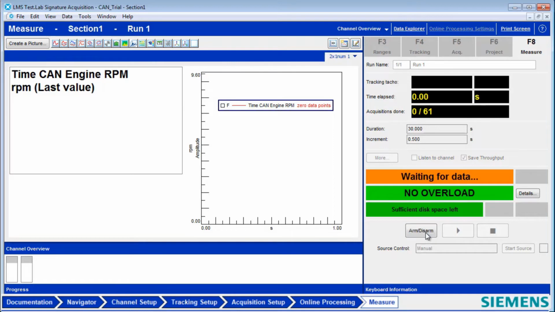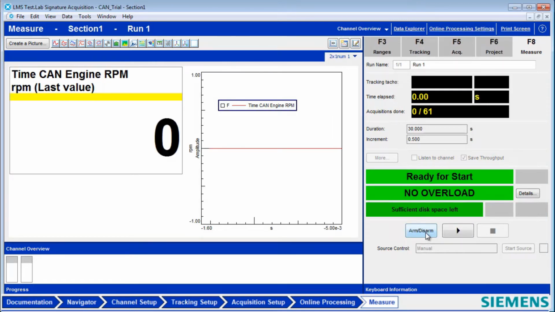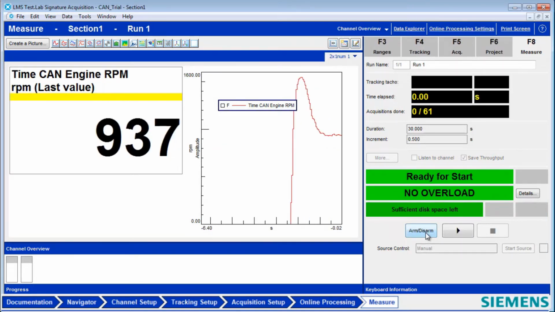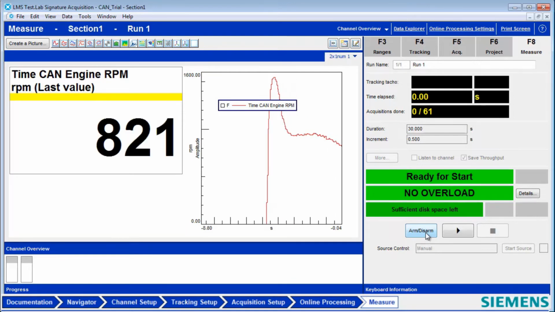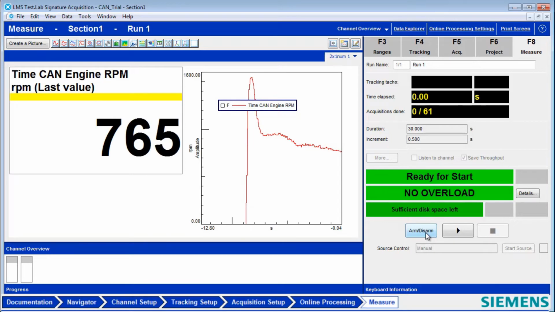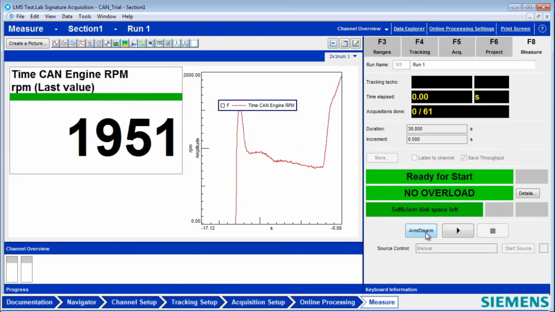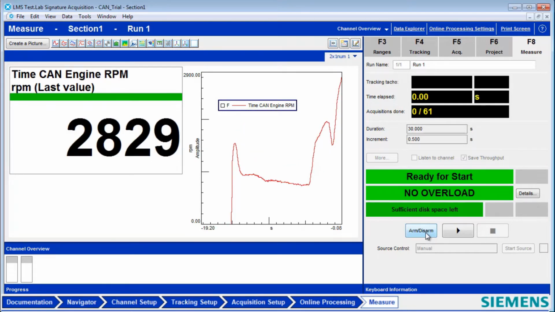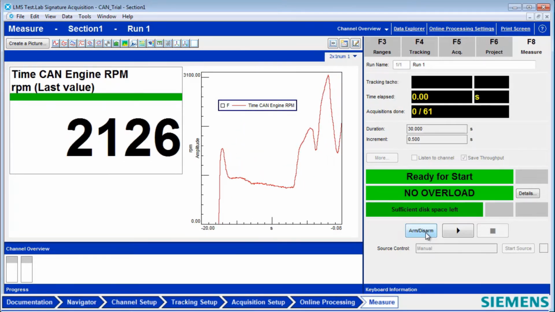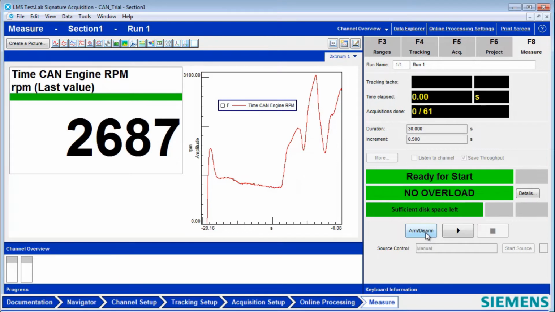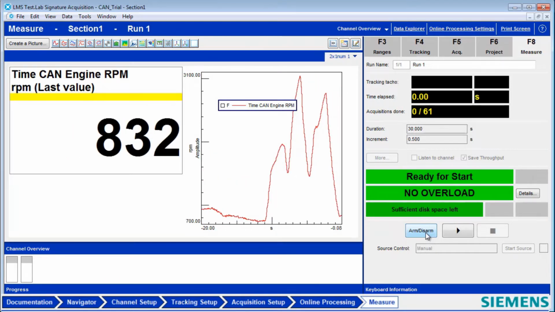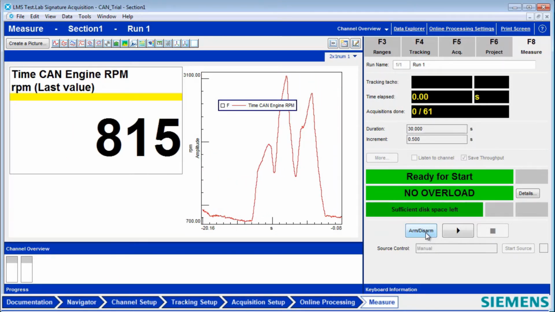And now I can turn on my car and you can see the engine RPM updating. And as I press the gas, you can see the RPM changes. And that is how you record CAN channels plus analog channels all in one acquisition.